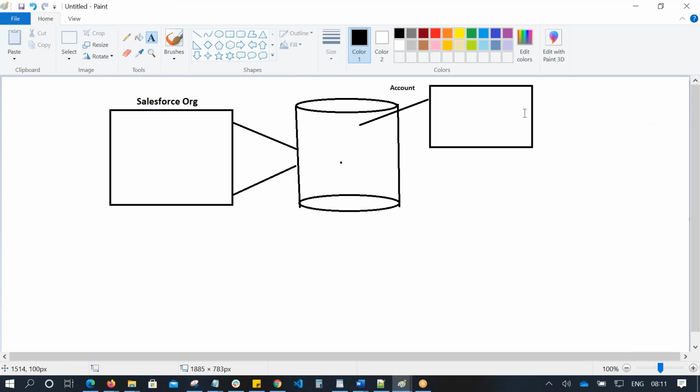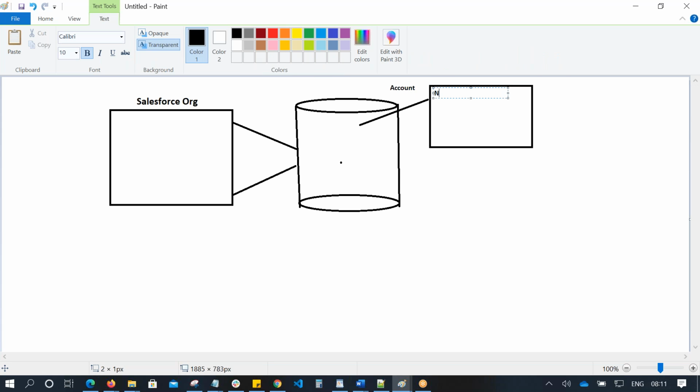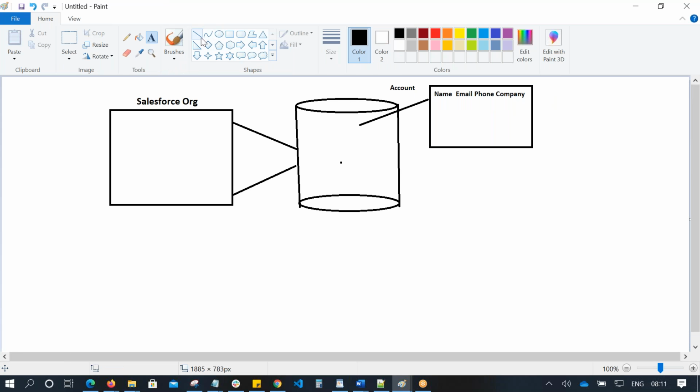In the account table, I have some columns: account name, account email, account phone, account company. These are the fields in the account object. So in the cloud database, how are they managing the data? They're managing data in the form of objects.